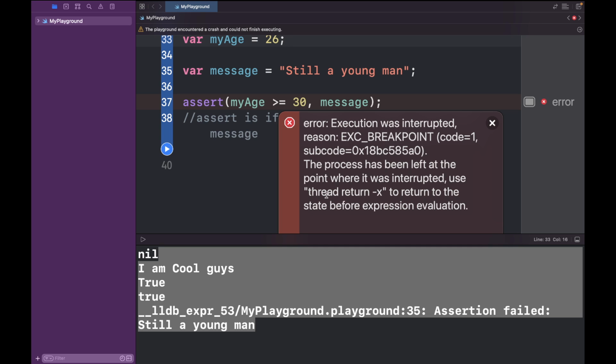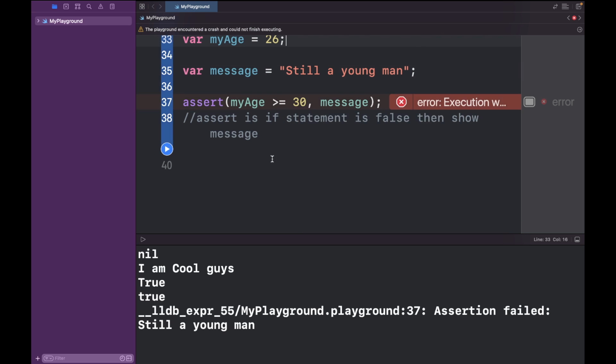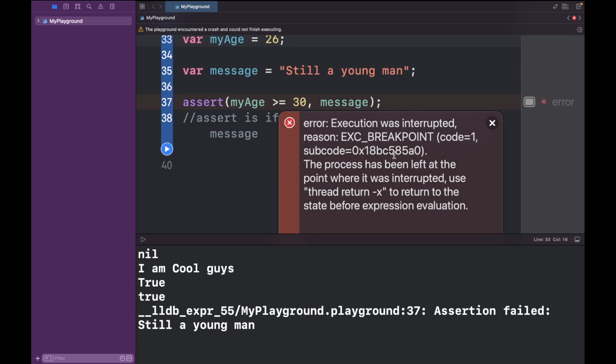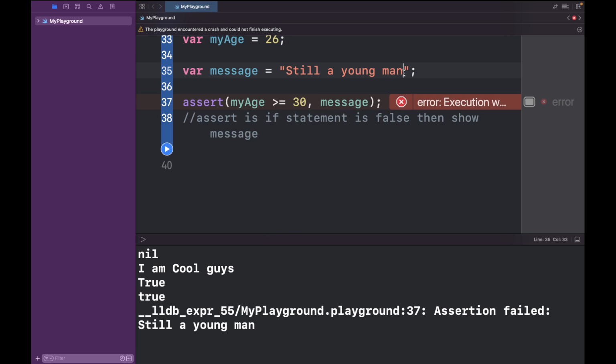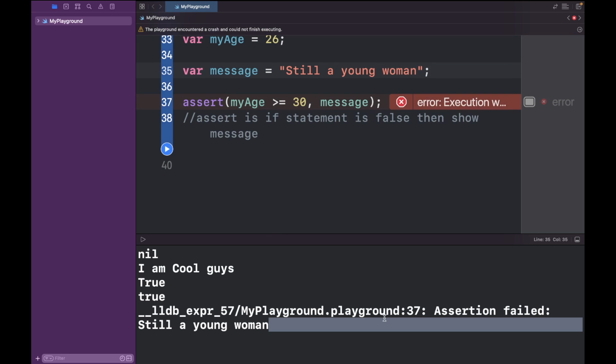The process has been left at the point where it was interrupted. Use thread return. Okay, I think we're done with this. Okay, cool. So it worked. It said still a young man. Cool, so it works. It says assertion failed.